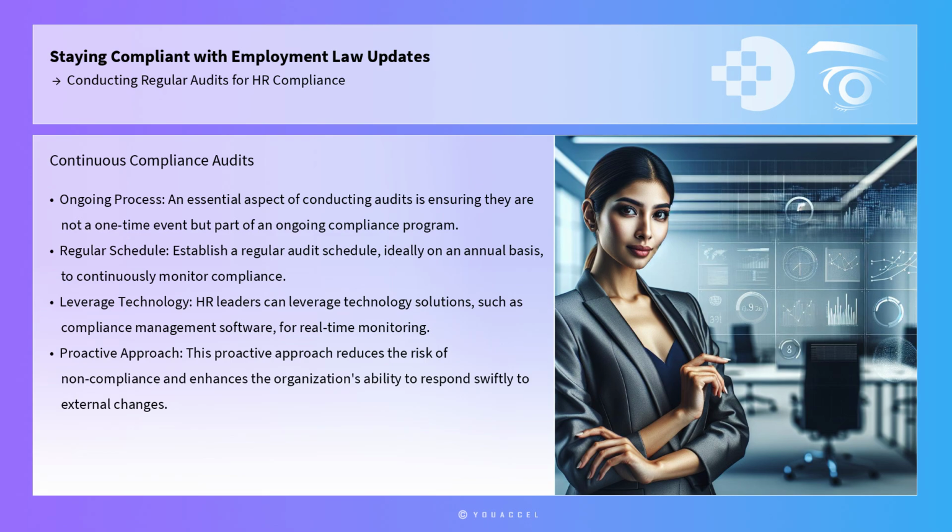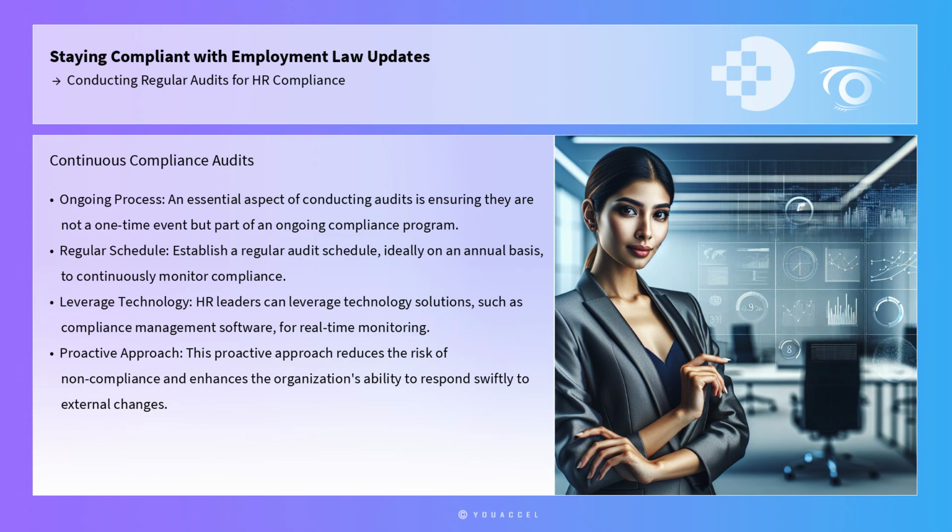An essential aspect of conducting audits is ensuring they are not a one-time event, but part of an ongoing compliance program. This involves establishing a regular audit schedule, ideally on an annual basis, to continuously monitor compliance and adapt to legal changes. To support this continuous approach, HR leaders can leverage technology solutions, such as compliance management software, which automates tracking of regulatory updates and facilitates real-time monitoring of compliance status. This proactive approach not only reduces the risk of non-compliance, but also enhances the organization's ability to respond swiftly to external changes.